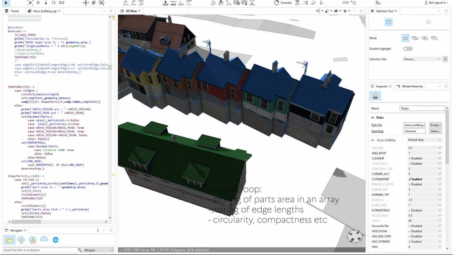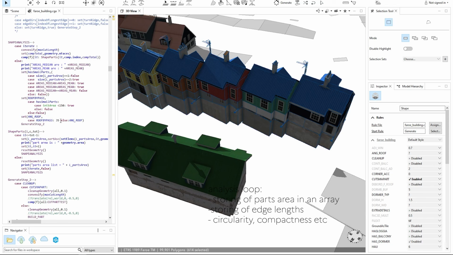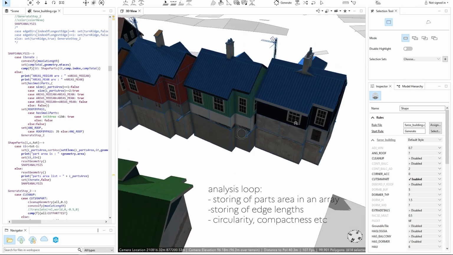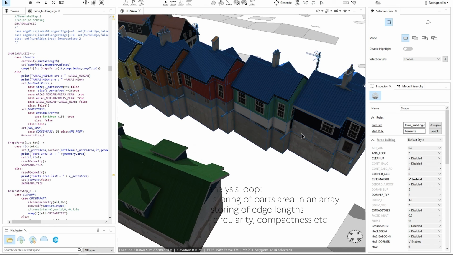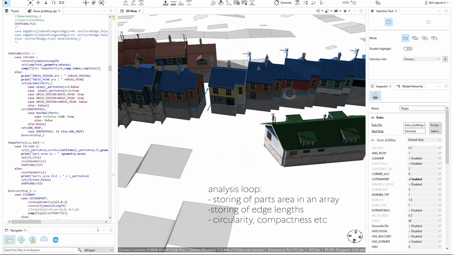So you have iterate here, which is actually the number of small parts, which is set by the result of a convexify and sorting of the different values of the convexify. So for the moment, it gets rid of the small parts, but in a future version, it will generate, instead of a wall with windows, something more clever, like a small party wall or something like that.